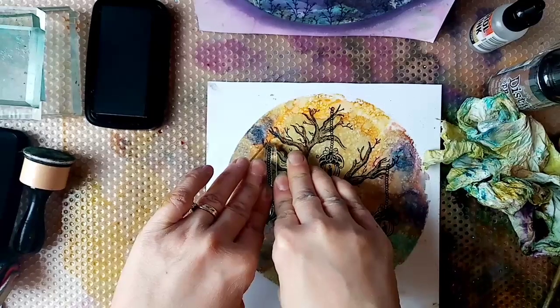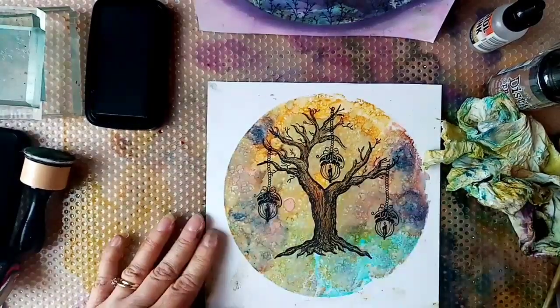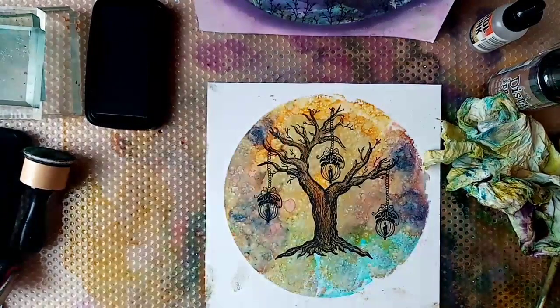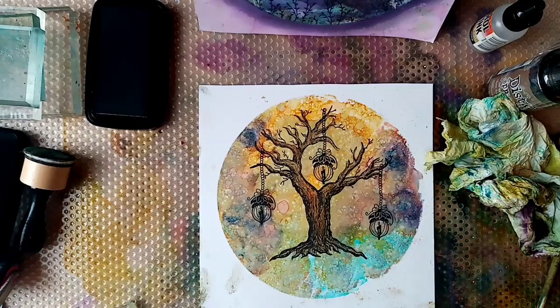There's our lantern there. I'm going to do one more, and the idea is these lanterns are sort of warming the hedgehogs up — it's a cold day in the forest and they're warming up. I might just add a little bit more branch just above that because I like to make them look like they're actually attached to something. That's our lanterns done — we don't need those again. Next step is to get the hedgehogs in there.